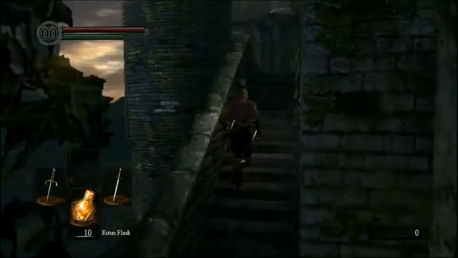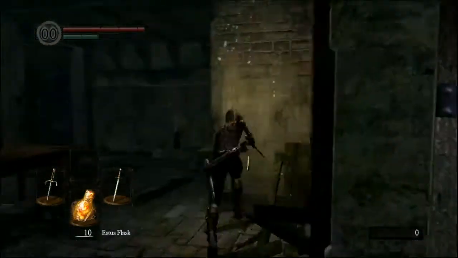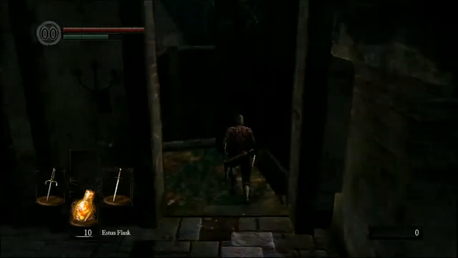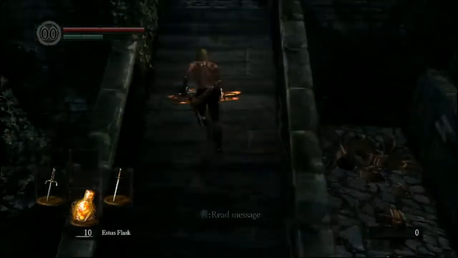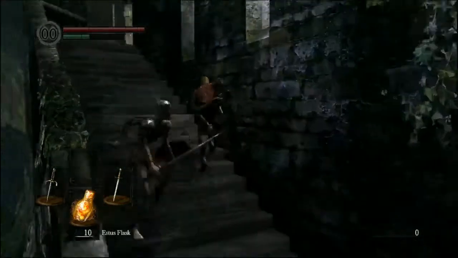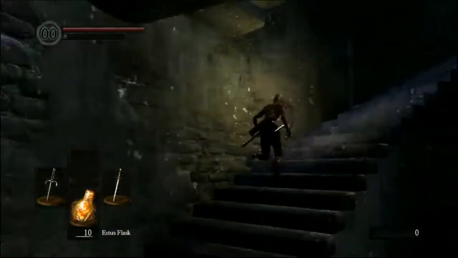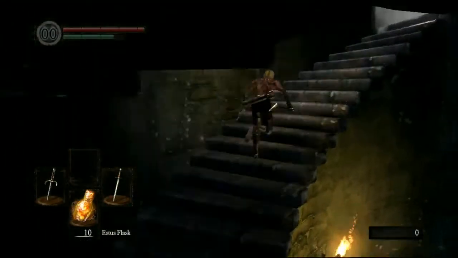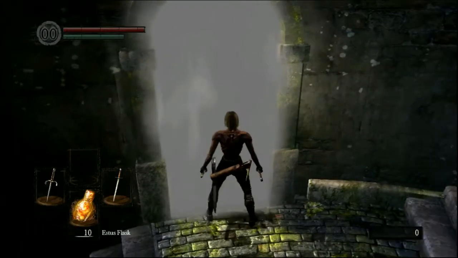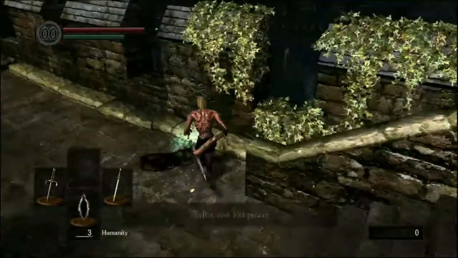Hopefully the RNG works with me here. Nope, 2 jump attacks, but still somehow managed to get through. That's actually quite surprising. Okay, failed that jump, but whatever. We're on our way to visit the Taurus demon. I'm gonna kill him with lightning damage. That's a pretty terrible song.